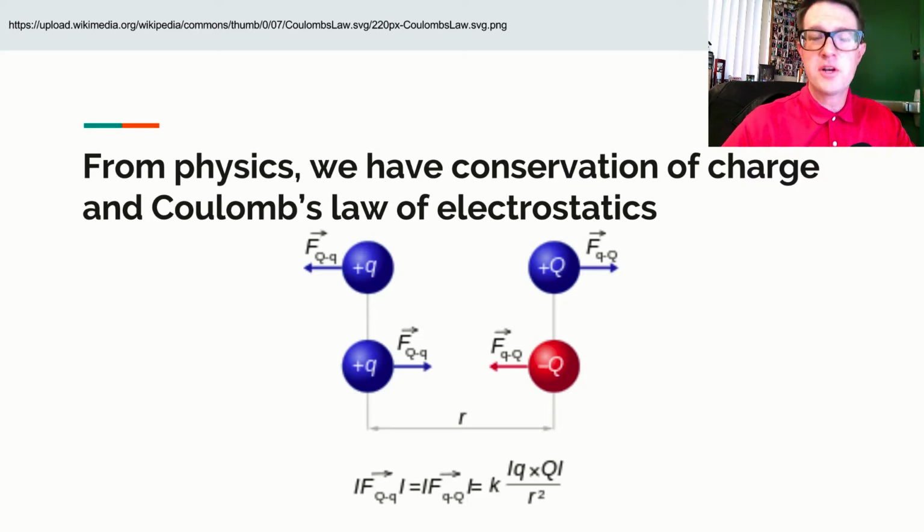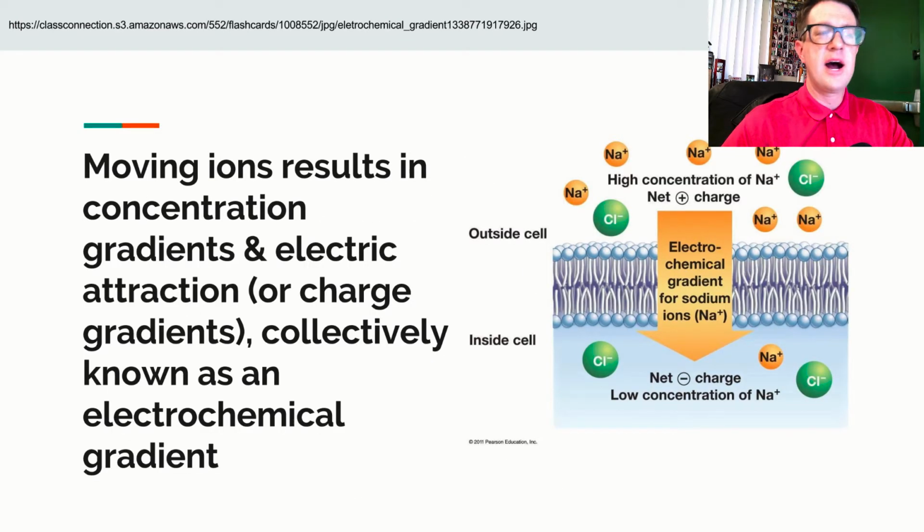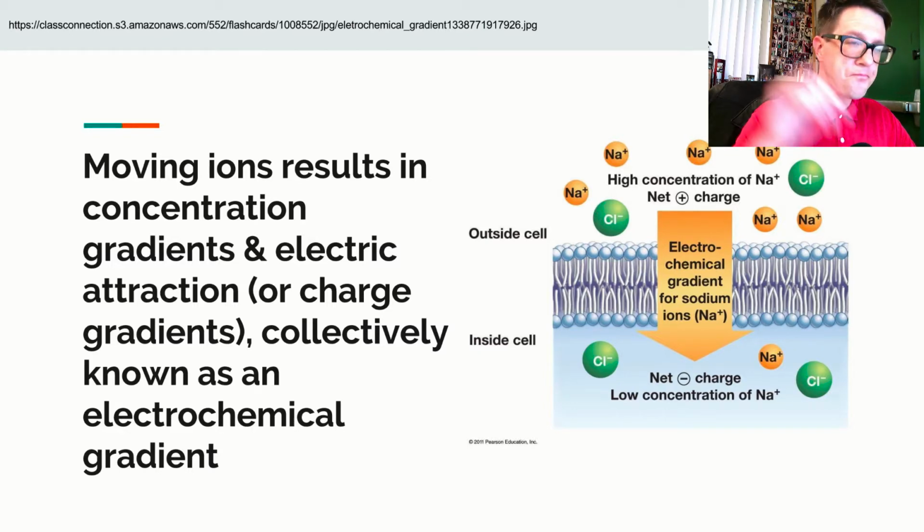Turns out by moving sodium ions and potassium ions, I'm setting up concentration differences or concentration gradients. Through mechanisms we don't care about right now, there is an unequal distribution of plus charges and minus charges across that membrane. Almost universally, because I'm sure there's an exception to this, I just don't know it, the outside of the cell has a positive charge and the inside of the cell has a negative charge. So what we get is what we would call an electrochemical gradient.